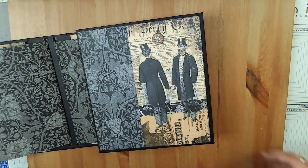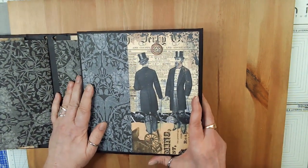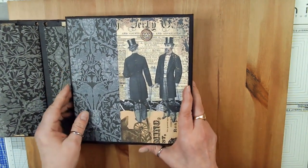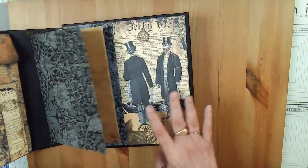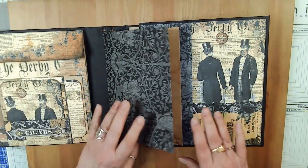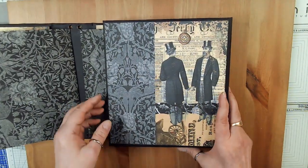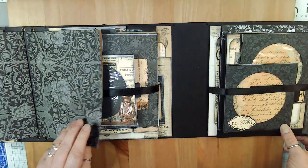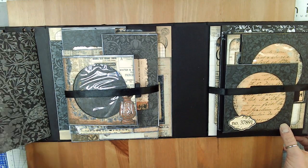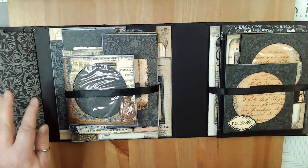Okay, so in section 2, you open the center one. So you've opened the first cover, and here's half of the journal in section 1. The second cover holds section 2 and section 3. So when you open it up, you've got the other half of the journal that goes there. I didn't put paper in. These are just placeholder covers so you can see where the journal would go.